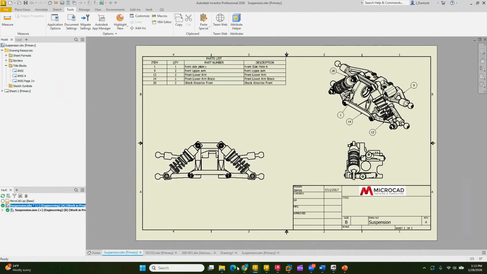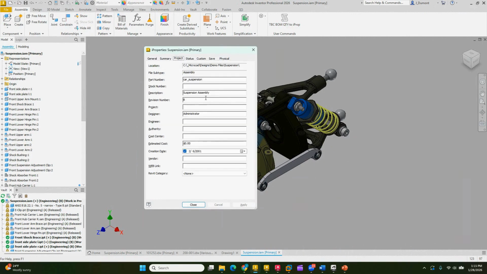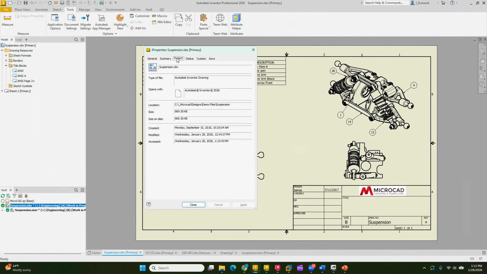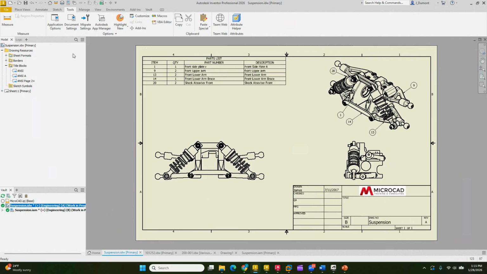That's great unless someone goes in here and they modify it, right? So come over here, just for the sake of modifying it. And then we go to the drawing file. It does have a description. It meets the criteria. It will release. However, they don't match at this point. And so now if I look at my properties, it's not the same. I have to repeat that process again.